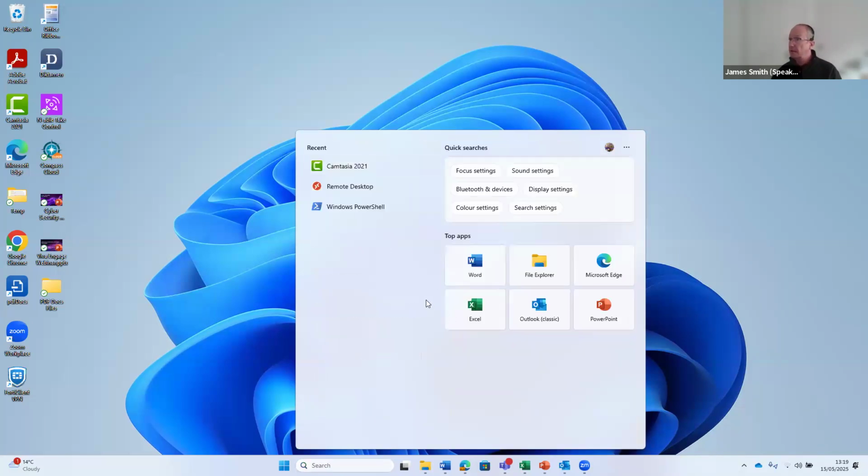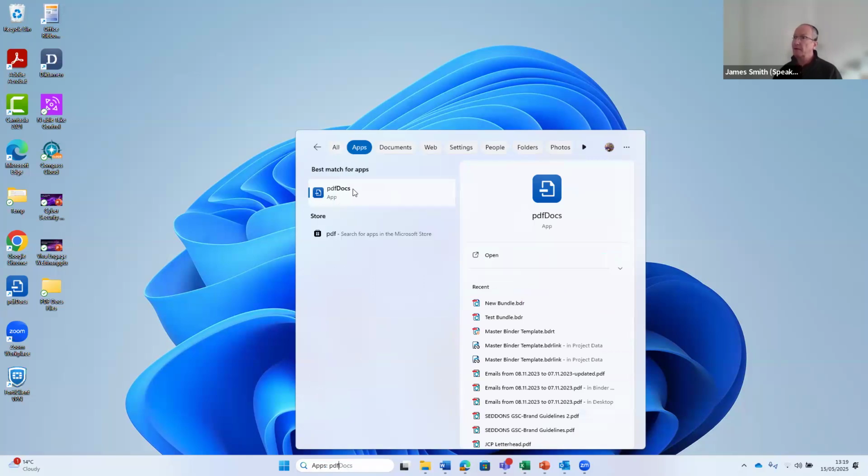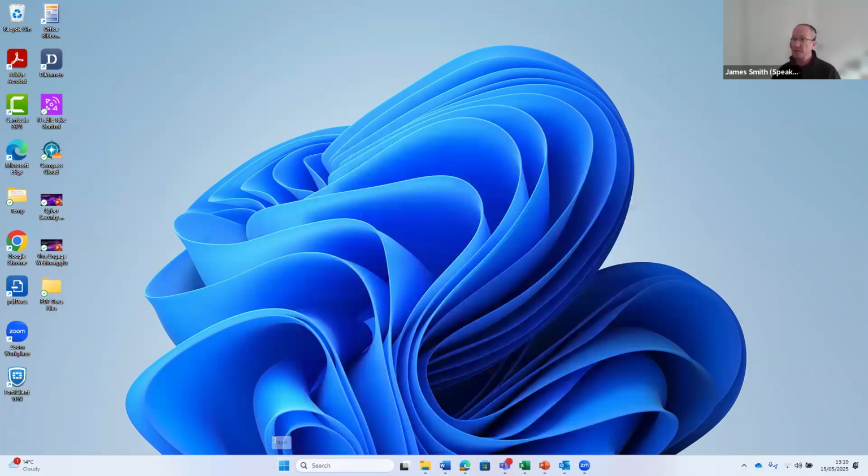So if I just run another search again, I'll go into apps. From here, I can also right click onto an app result. I can unpin it from the start, or I can pin it to the taskbar. So you don't have to actually go into the start menu. If there's an app I use regularly, you can just jump straight into search. When it finds the app, you can say, actually pin that to my start menu, or pin it to my taskbar.